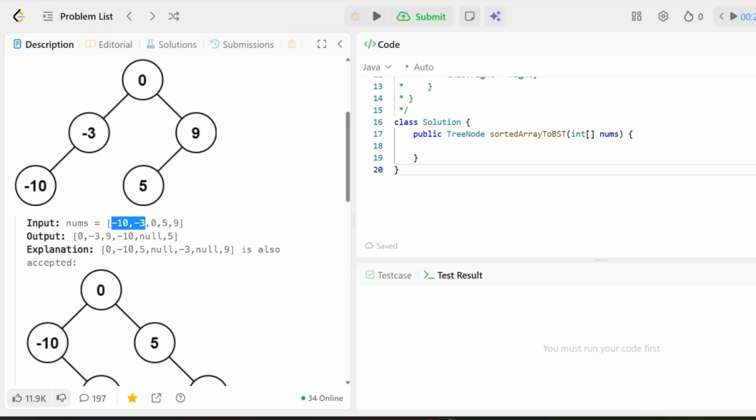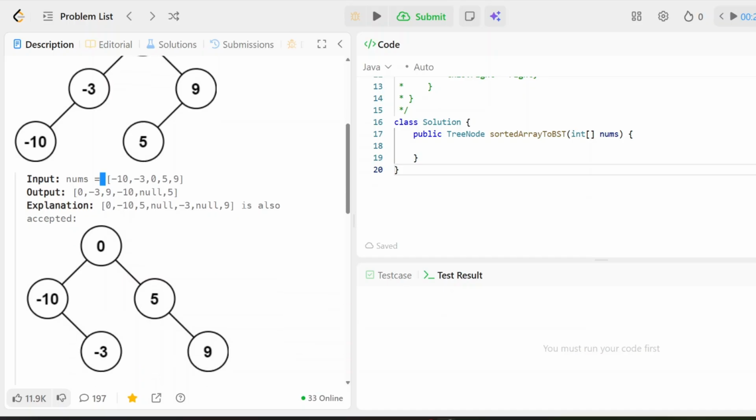So we apply the same formula here to find the midpoint. For this one it would be the first element, whichever one we choose. Then you create that, boom, it goes to the left side. There's nothing to its left, so there's nothing to add, but there's a -3 to its left, so it creates that -3 right there. Once you keep updating the boundaries, that's kind of how we're solving this.